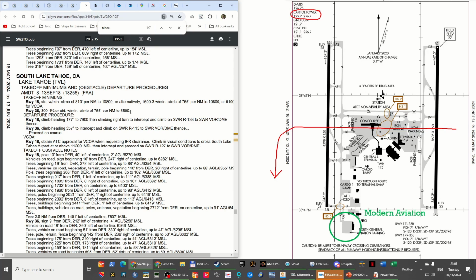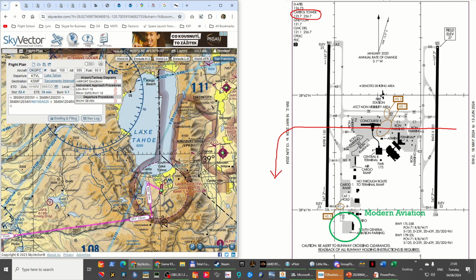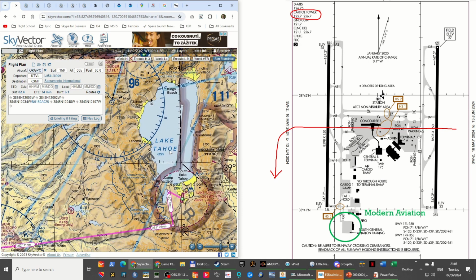I guess, yeah. Because there is an obstacle close in, maybe? I believe that the way how they calculate it is that they calculate that you should be able to do 200 feet per nautical mile with standard climb, right? And if you check the route, so the path, so for example, you do this.